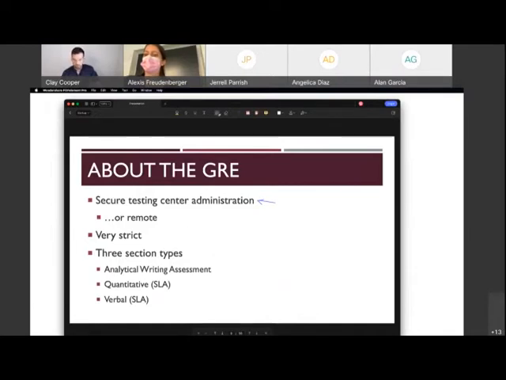You can do it anytime, or you can schedule to do the GRE remotely in the comfort of your own home. That could be a great option. Again, I think most of us prefer that these days, but I will say that it presents its own challenges. If you're going to take the GRE remotely in your home, you need to do a good job of securing your test environment. In other words, you need to make sure it's quiet. You need to make sure you won't be disturbed. You need to make sure the dog's not going to need to go out halfway through the section and stuff like that. I've heard some actual horror stories about people taking tests at home. I'm sure you all have experienced them yourselves.